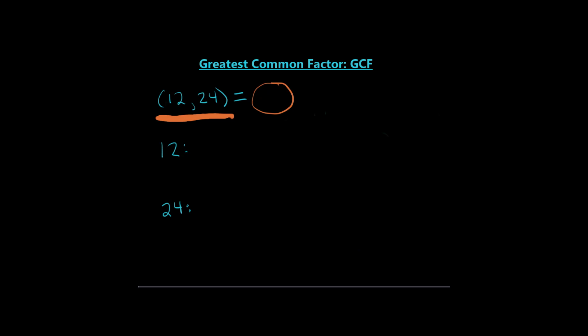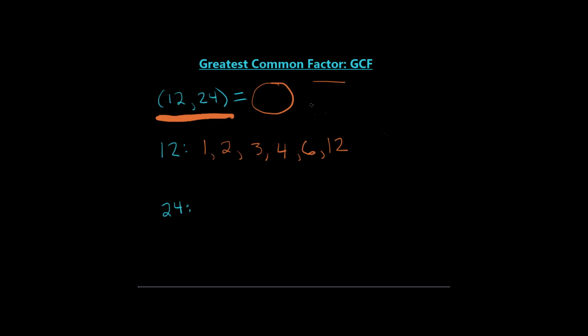So what we're going to do is list all the factors of our two numbers. We're going to start with 12, and we're going to start with the number 1. And this time remember, we want to do least to greatest. This is why we wanted to do that, because we're trying to find the greatest common factor. So first part we're working on is factors. We're going to do 1, and we know that also is 1 times 12. So I'm going to spread it out and plan ahead. I also know that it's going to be 2 times 6. And I also know it could be 3 times 4. So these are all my factors. So one of my answers up here is either going to be 1, 2, 3, 4, 6, or 12.